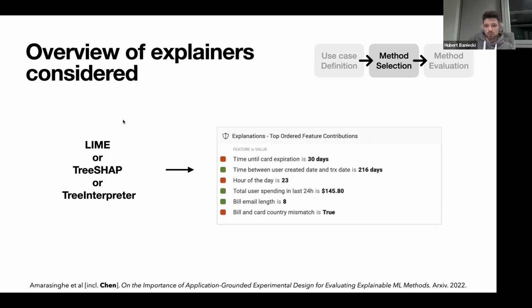Can I have a question? Yeah. So what would you expect would be the differences between two explanation algorithms? Here this is LIME and TreeSHAP, but at the end this will look the same, right? Oh, yes. So the difference is which features show up as being in the top 6 set of features, because I think this dataset actually has hundreds of features. So in theory, these different explainers could attribute importances to different features for the same transaction, and the positive negative attribution could also differ. So the colors would differ, the features would differ. Yeah, okay, but from the perception standpoint, the user would observe the same kind of. Yeah, the user would observe a similar interface, and I think that's okay.